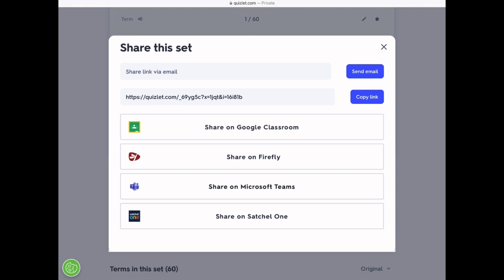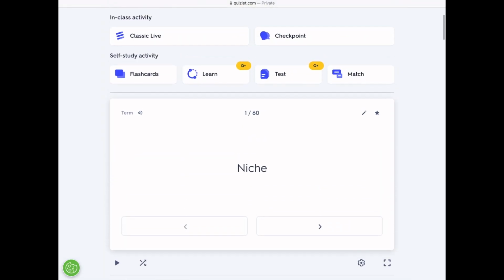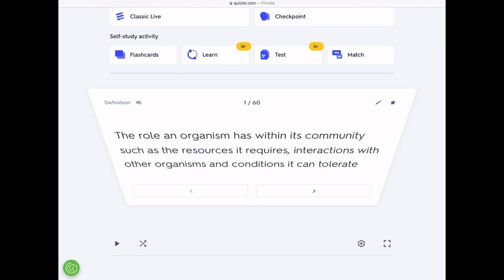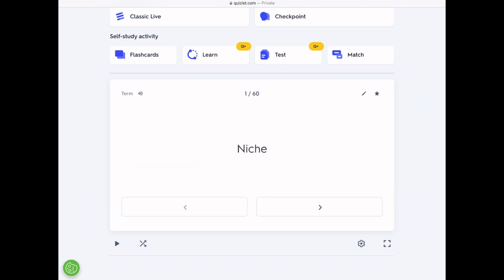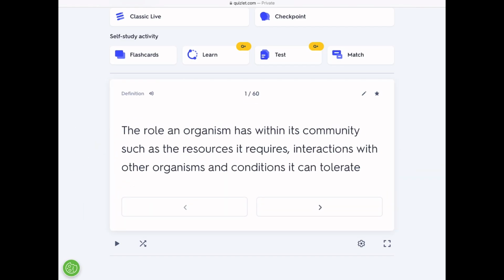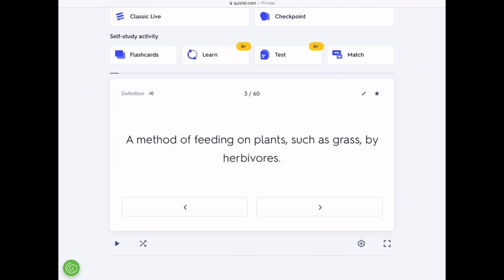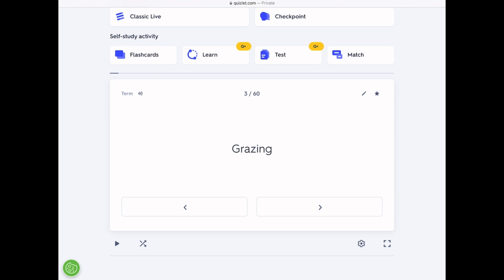Or, as I said, you can just put it up on the board, the live example. Now, Quizlet isn't just flashcards, so if you do go onto a set, you can tap the name, and this one, niche, and it'll give me the definition of it. It'll also read this out to me, but if I tap the button at the top left with the sound and speaker, what I can also do is then fire through my 60 flashcards, and I can just use those like normal flashcards to practice.